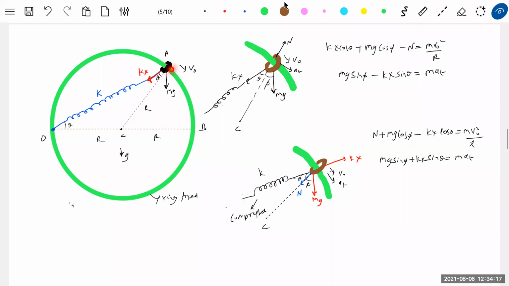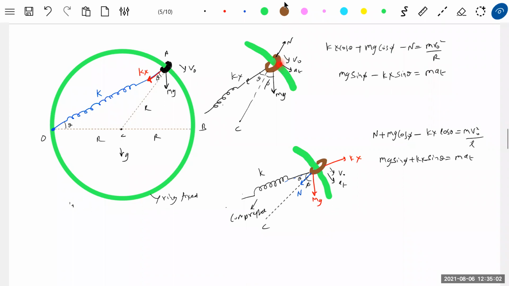If I release from rest, what is the problem? If the bead is just released here, in that case you should not equate anything for m v naught square by r, just put v naught 0, then solve like this. But there will be tangential acceleration. When will this v naught come? m v naught square by r, if the bead is given some velocity, then you have to write the equation like this. If the bead is just released from rest, in the same problem, then put v naught 0, then write this much of equation. But tangential acceleration will be there, the resultant forces.